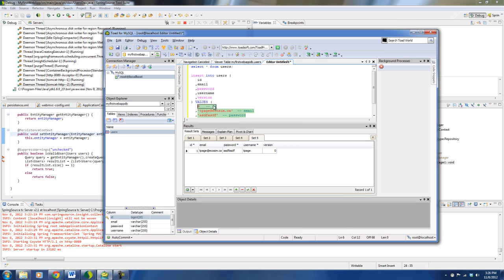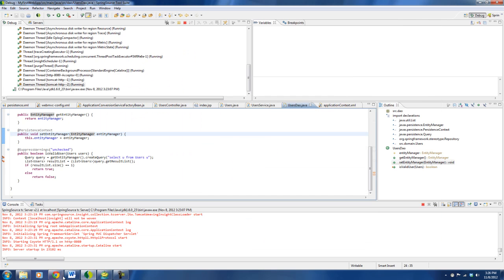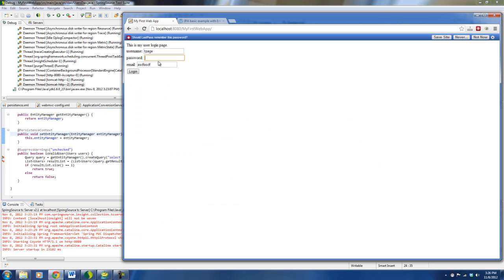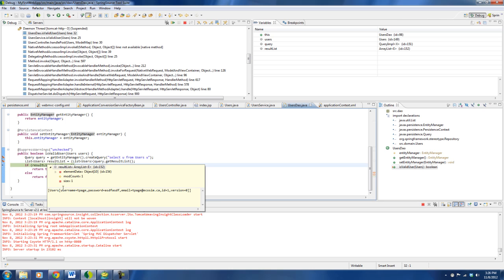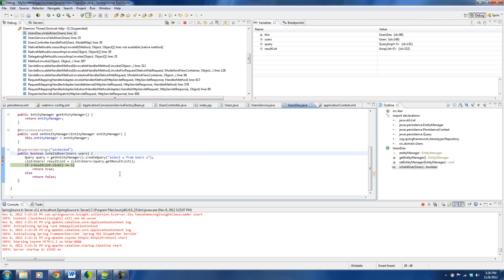So I have something in the database. So now, if I try to log in again, let me put in the right password and the right username and say log in again. So now it has the query, it gets the result, and look at that, we have a result. So username is there, password is there, cool. Now, this is still not functioning code, because now it's going to say return true, okay?